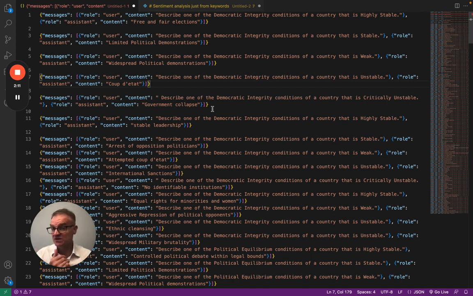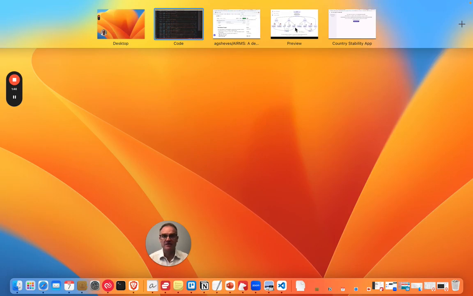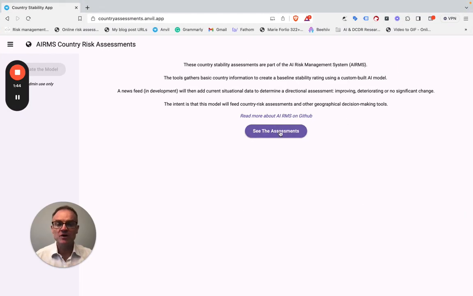It can only give us one of those 5 ratings, and it knows when it gets the country information and does a keyword match that as it's seeing anything that relates to the sort of model answers we gave it, with this assistant content, these are the model answers. If it sees those in the keywords, then it relates to whatever condition that is. So that's the training that we did yesterday, and I'll go into more detail on that probably in another video. So as I said, we're halfway through.